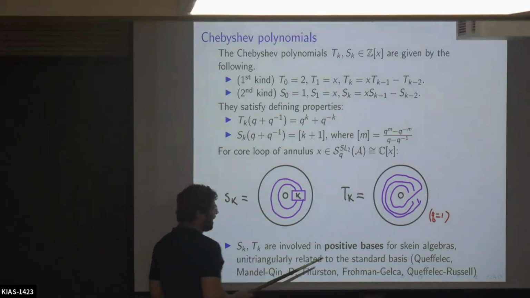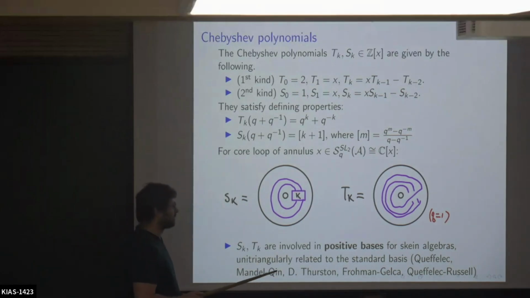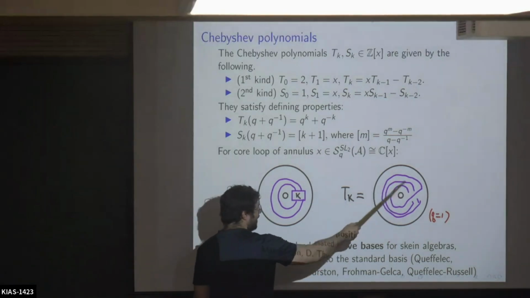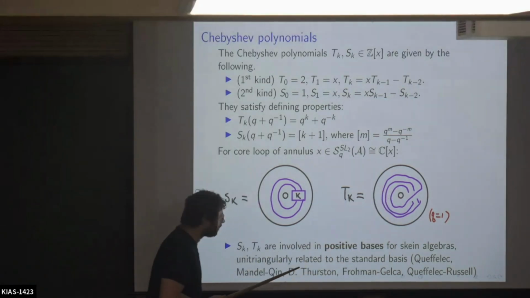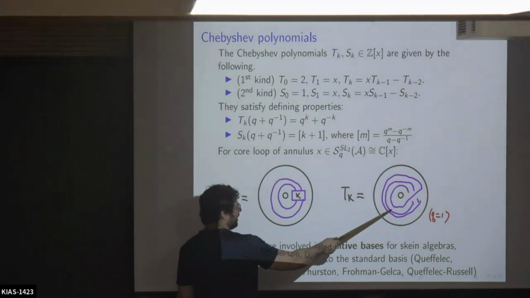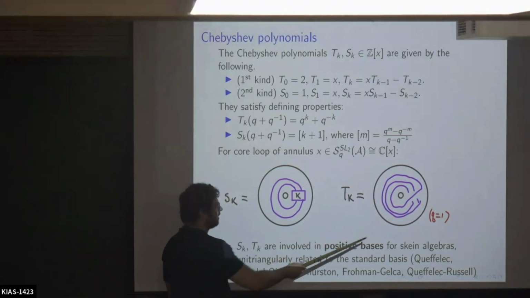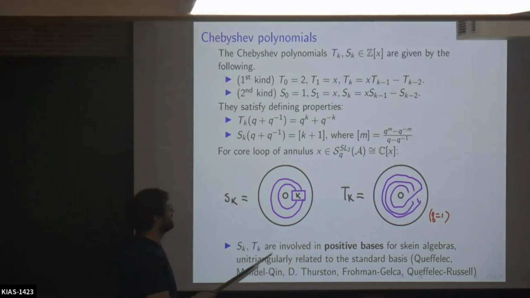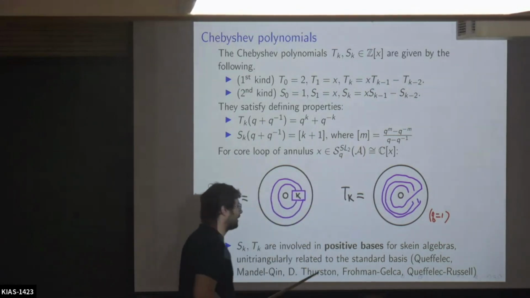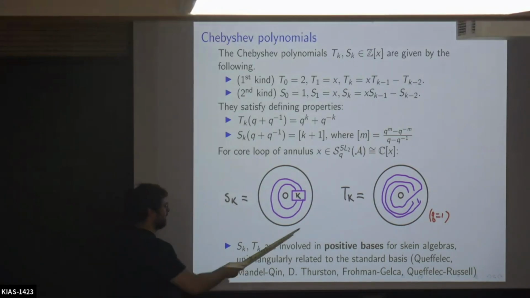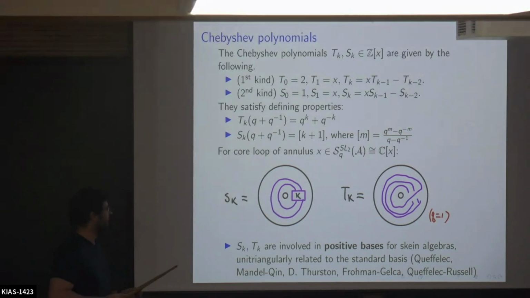And then the T's also have a diagrammatic description, but only when q equals 1 does this picture work. Here you take a knot and wind it around the annulus K times. If you're at q equals 1 and you evaluate this in the annulus, you get exactly this polynomial. You can prove that by looking at the outermost crossing; you expand that and you'll see this recursive relation show up. Are there any questions? I haven't told you what Jones-Wenzl K is, but I will soon.